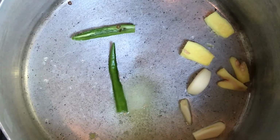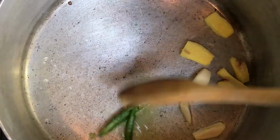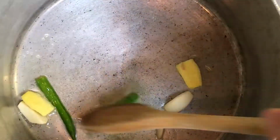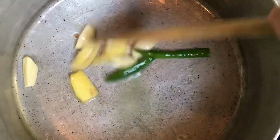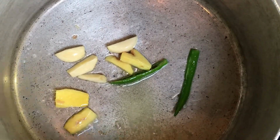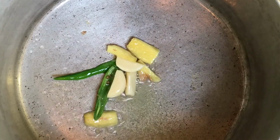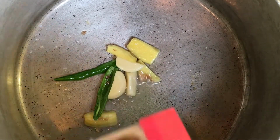So now we're ready to go in and add the chilies, add the garlic and the ginger. We'll give this a mix around so it will saute really nicely. Just let that cook for about 2 minutes, and then I'd say we're ready to go in and add those lovely red onions.